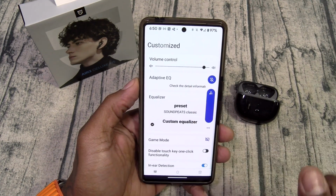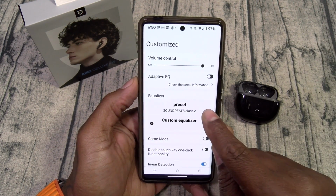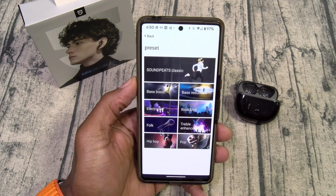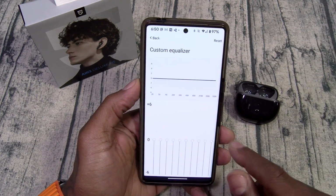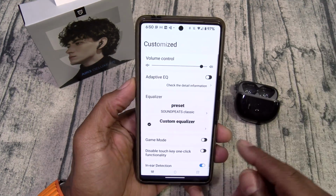Okay. You got adaptive EQ. You can set that up for personalized hearing. You got different presets. So you got SoundPEATS Classic, Bass Boost, Bass Reduction, Electronic, Rock and Roll. You got Folk, Treble Enhancement, Hip Hop, and Pop. Now you also have a fully customizable EQ. Okay, we'll play with that in a minute.